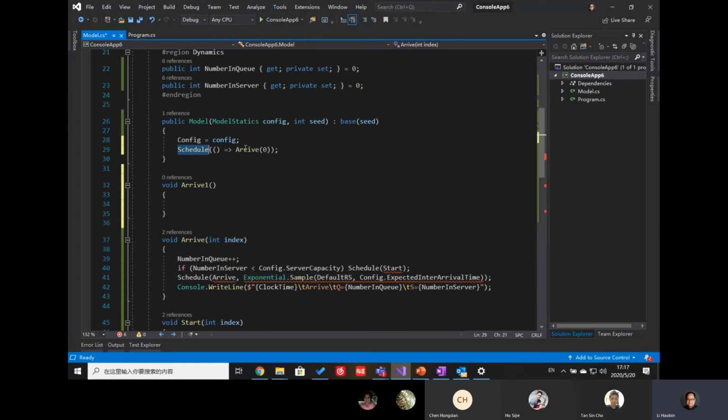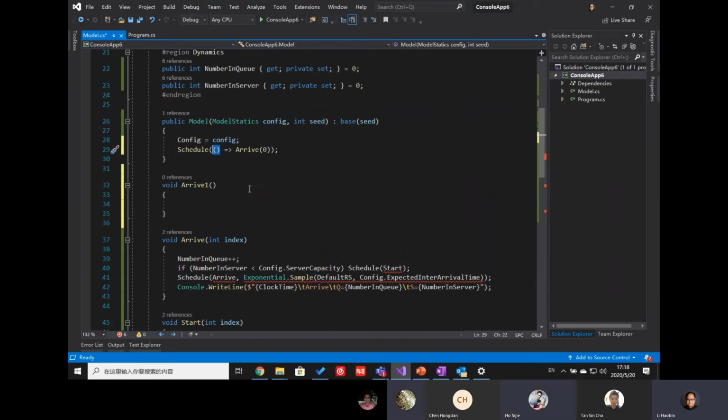The reason we write in this way is that we want this parameter to be set at the time it was scheduled, so that we set the parameter first, then we schedule the whole thing to the list, so that this whole thing becomes parameterless. So I think this is the reason.